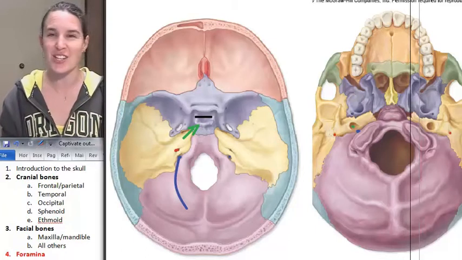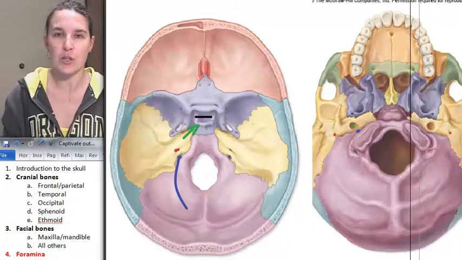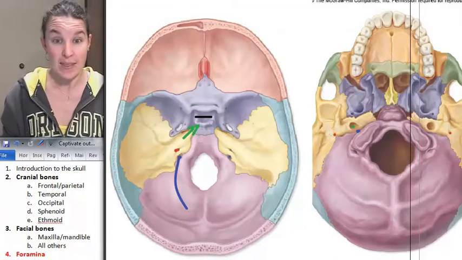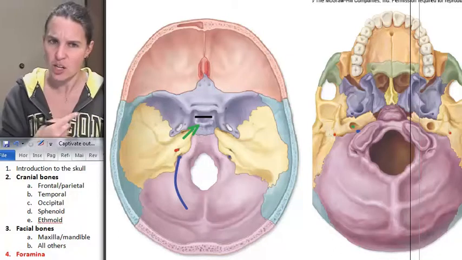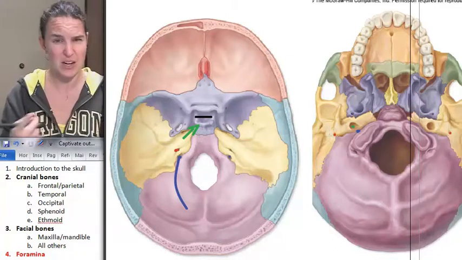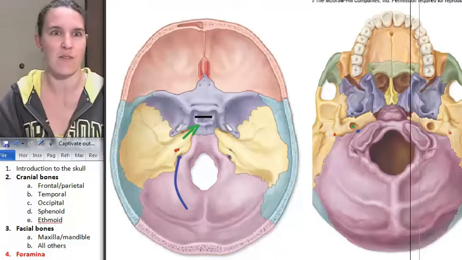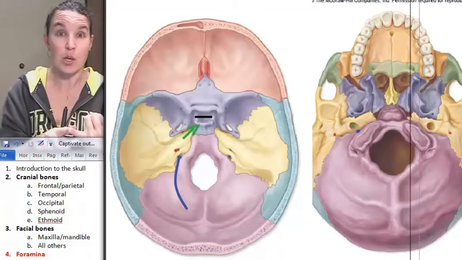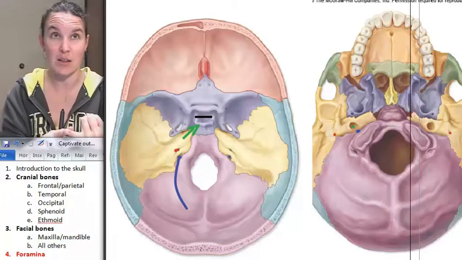When you look at the jugular foramen, you're going to be like, that thing's huge. It's huge, especially compared to the carotid canal. And that's because there's a lot of stuff coming through there. Not only the jugular vein, but 3 cranial nerves, and vagus, one of them, does everything. So that thing's got to be huge. We should try to dissect out vagus.